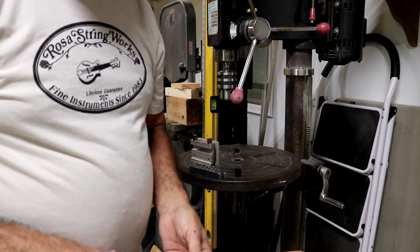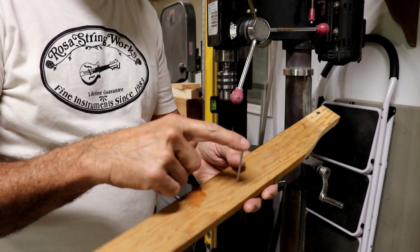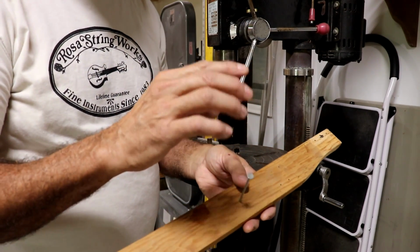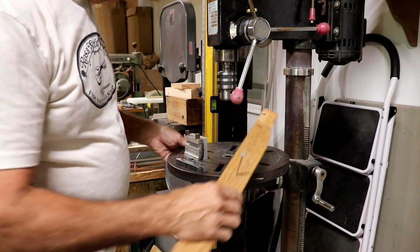I have several drill press fixtures, and this one I'll show first. This one is for drilling to a certain thickness on a top, for instance, or a back, that is.